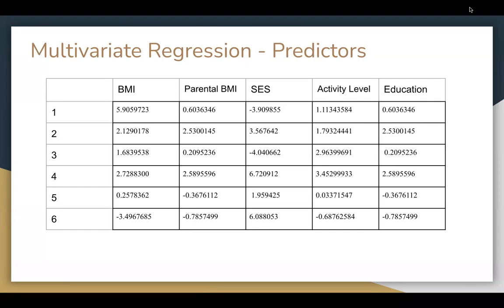So yeah, here I'm just showing the first few data points that we have. There's tons, but I just plotted the first 6, and we're using parental BMI, as we stated before, socioeconomic status, activity level, and education. So these are some of the other predictors that we're going to be looking at a little bit further. Also, we can account for shared variance among our predictors and outcome variables, which is a better example of real life using multivariate regression. And yeah, so there's just a quick little table to show some of the data that we're going to be using and why we're doing multivariate regression.